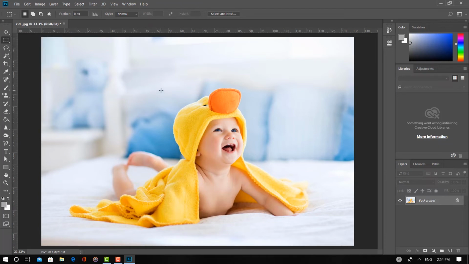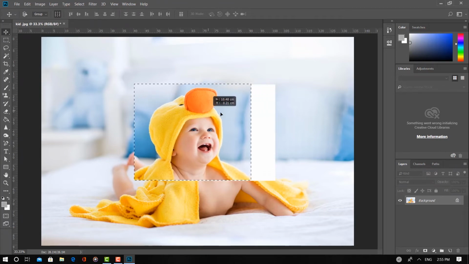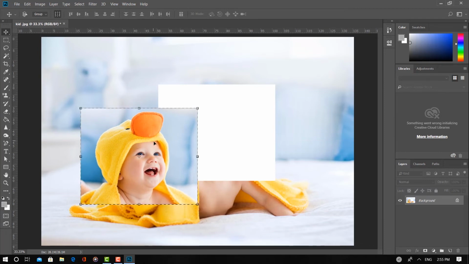Oh guys, I forgot something. If I make one selection and we learned how to move our selection, it's only possible when I'm on the selection tool. If I'm on the move tool, for example, and I hold and drag, it cuts the photo for me and does not change my selection's place.